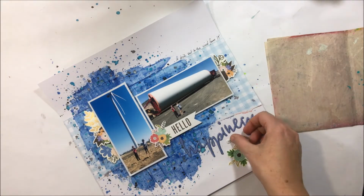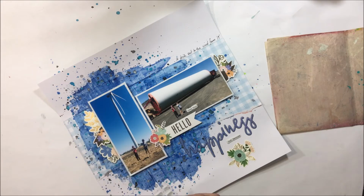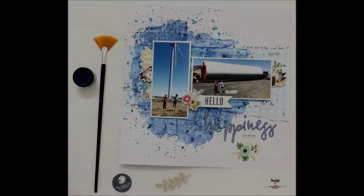I'm going to add just a small amount of journaling. I've traced around the word happiness with my black pen just to lift it off the page, a couple of the little puffy stickers, and then this layout is complete.